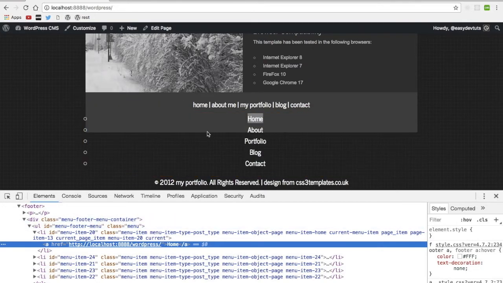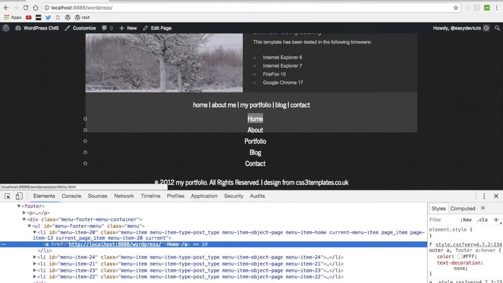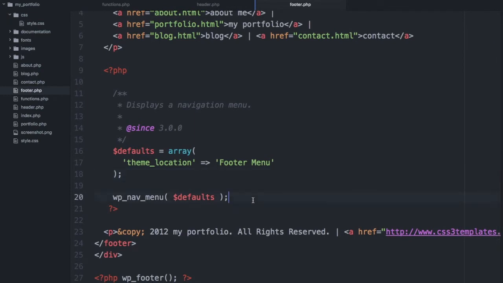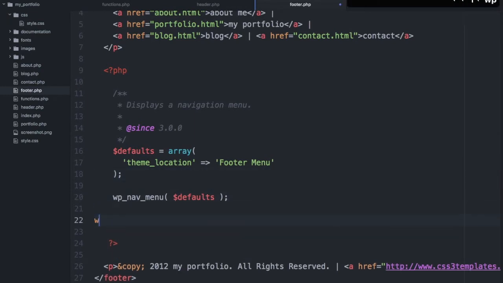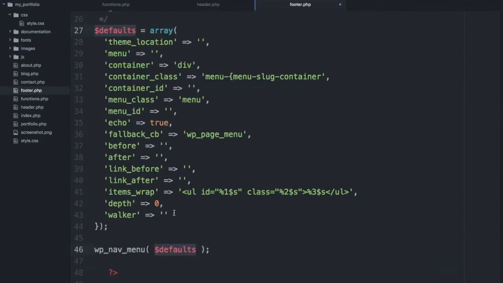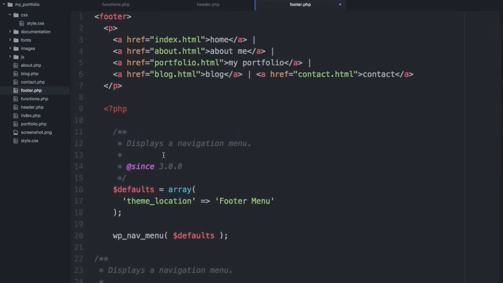Now what I would like to do is have a menu set up to look just like this here. And to do that, there's a few ways. I could create a custom class. Not sure if you noticed it or not, but in our WP Nav menu template, there's an argument for a walker. So if we wanted to, we could create a custom walker for the footer navigation. However, I don't feel like that's actually necessary.